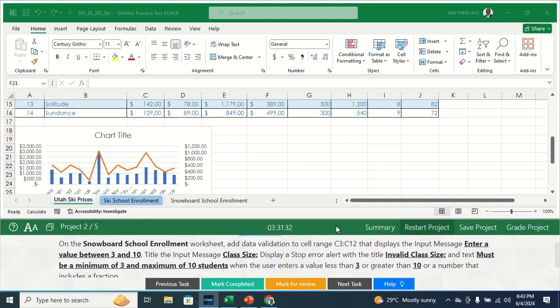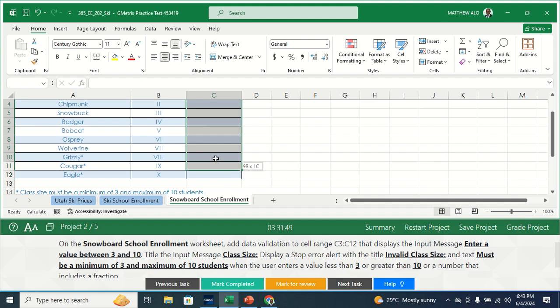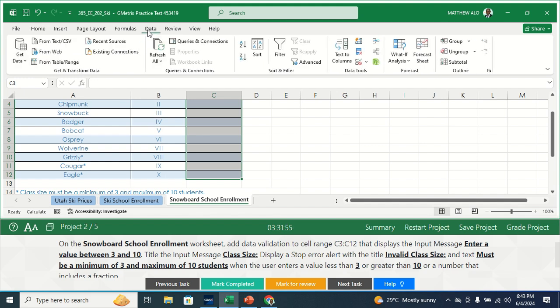Now, to do this, we go to the snowball enrollment worksheet, just select it. Okay, so cell range C3 through C12. Okay, that is done. Then you go to the data tab.